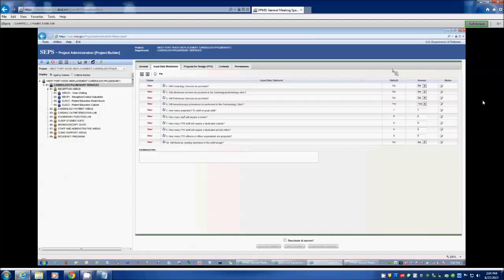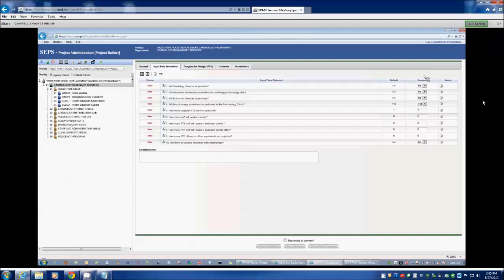As in SEPS 2, you've still got the default value. This is the value that is set in criteria prior to any answers to any questions being evaluated. And then this second to the last column is your answer column, where you actually provide answers to the input data statements. Again, you only have two options when you're answering input data. You have to answer yes or no for a question that's asking you, is something authorized, or are certain services provided. But on the opposite spectrum, you have to enter a number of some sort. How many providers, how many stops will be projected.